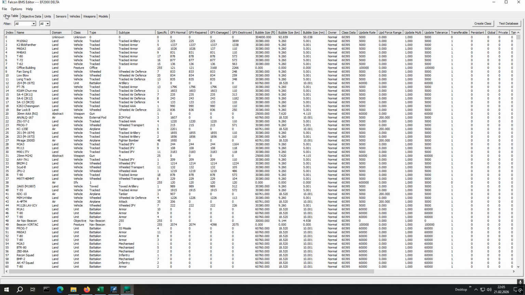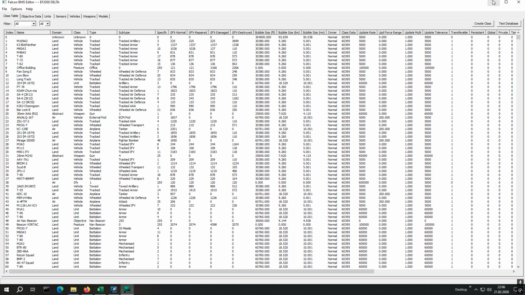For the cockpit part, refer to part 8.0 of this BMS Modding tutorial series, where I show you the basics about 3D cockpits and also how to transfer a cockpit or add a cockpit to a particular database. It's not an overly complicated process if you have one readily available. So refer to that video.